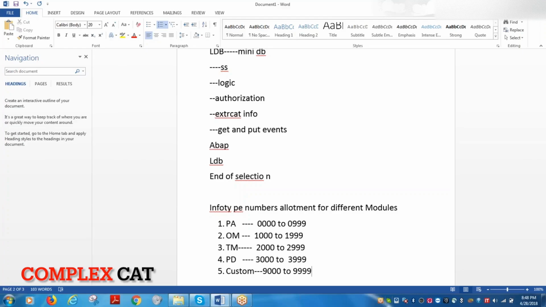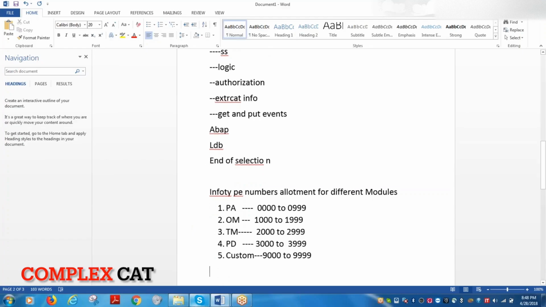See, once this is done, the next step is what? Let us get into the system now. Let us try to see how these structures are defined. I think I have already explained this part to you, that is your screen and other stuff, how it will be. So this is also done in a very organized manner.